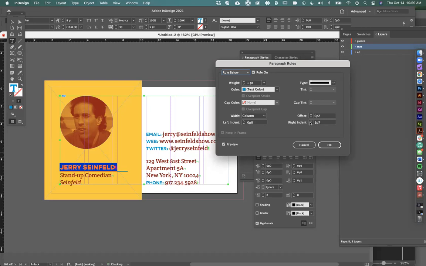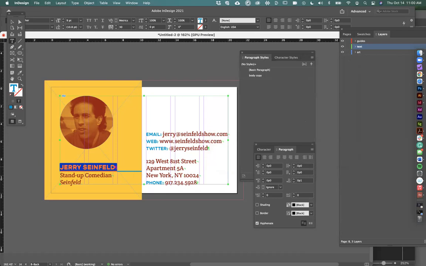And something that's important to think about with your system is setting up a system that will work for any length name. Usually what I do is I start with the longest name and the shortest name, and I design for those together so that I'm thinking about, will the system work? But I kind of like the line going to the edge here. So I'm going to say, okay. And now this will be saved when I make a style.